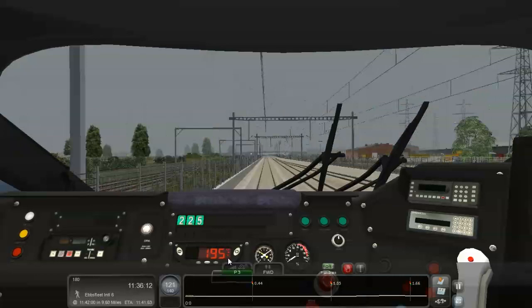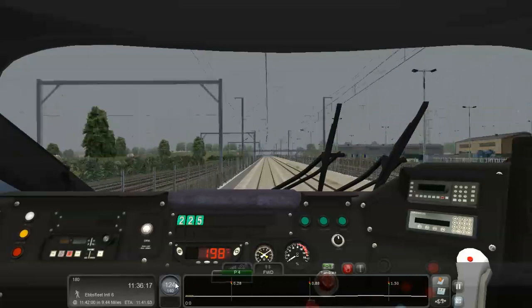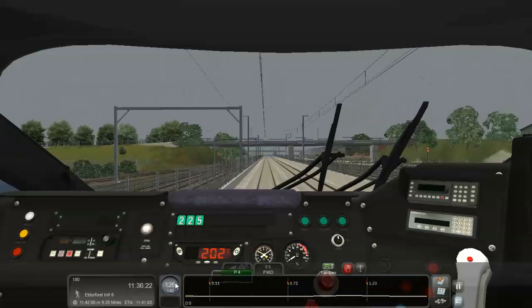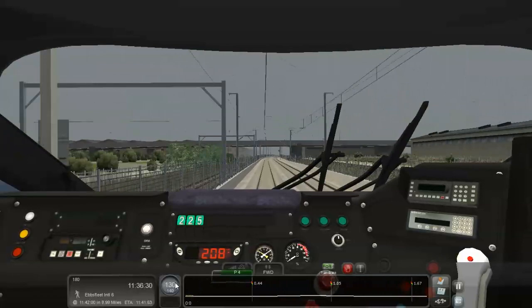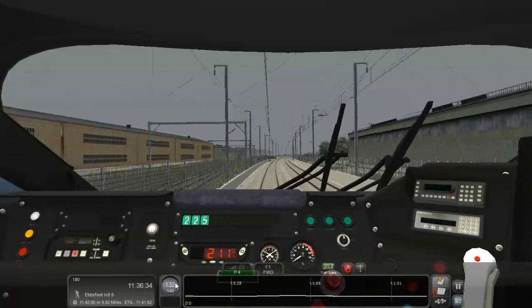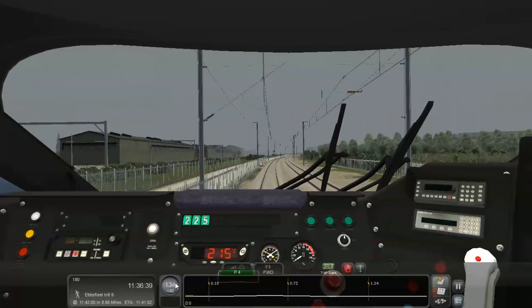It starts speeding up again now, but I don't want to start running late, do we? Nah. We're cutting it fine now, aren't we? Due to arrive 11:42, that's per timetable. Estimated time of arrival at the moment is 11:41:52. We're about 8.5 miles away now.